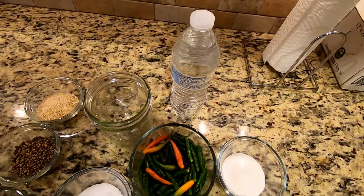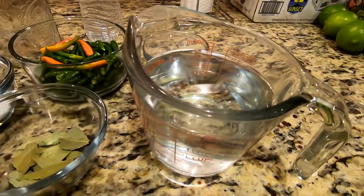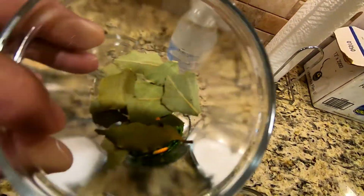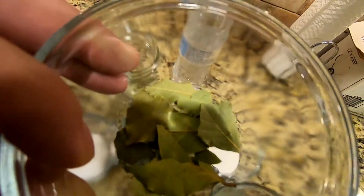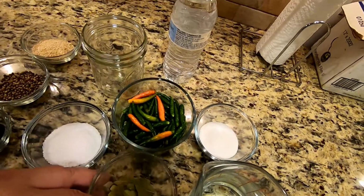You're going to need 2 cups of water, 2 cups of white vinegar, and a couple bay leaves. I've got these bay leaves that are dried, and I just picked out enough that I'm assuming would be 2 whole bay leaves.